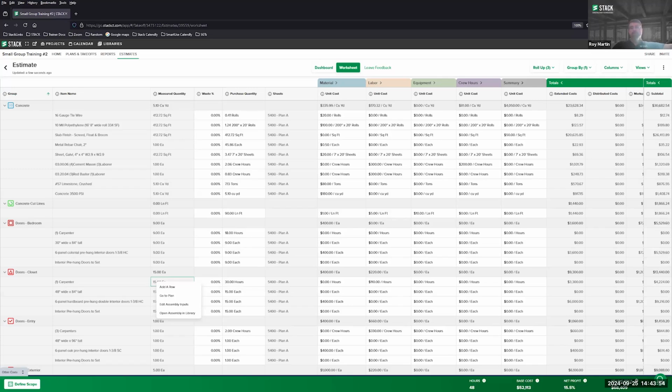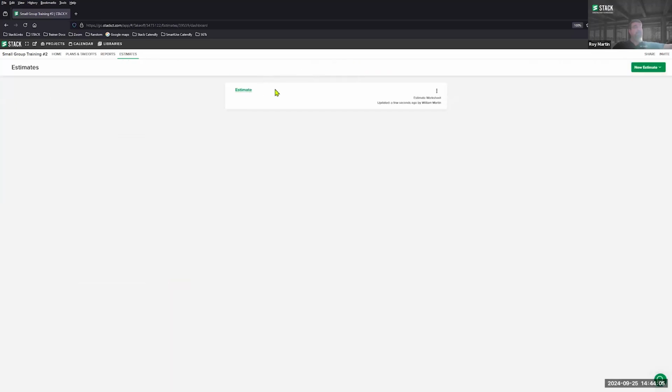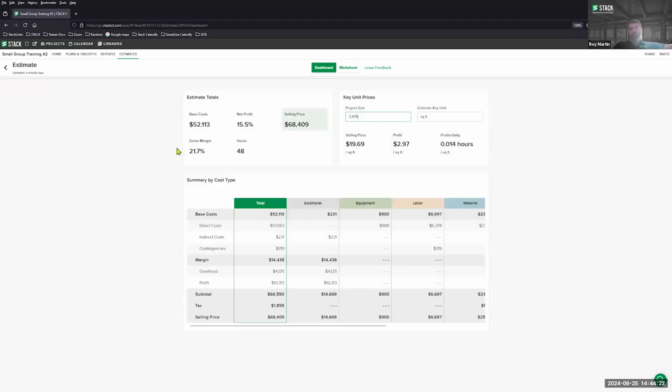Can you change the total selling price based on the desired gross margin? One of these days, but not today. One of these days, you're going to be able to take the dashboard and be able to change these numbers over here and have them get applied to your numbers on the worksheet.